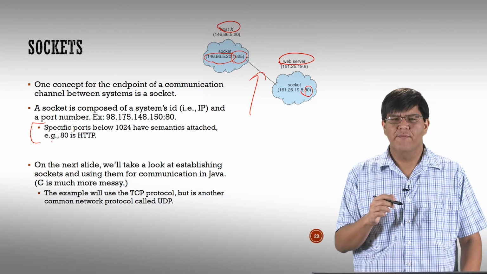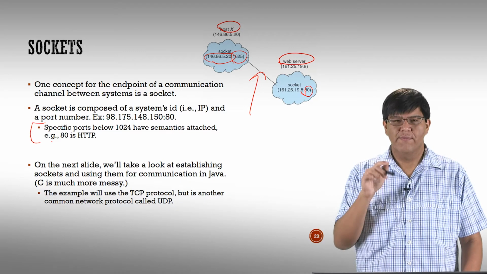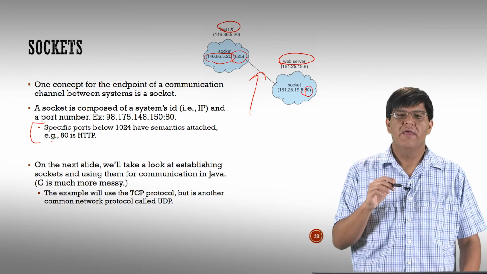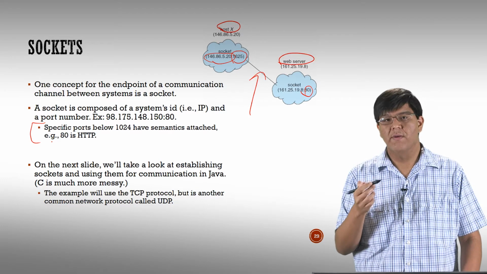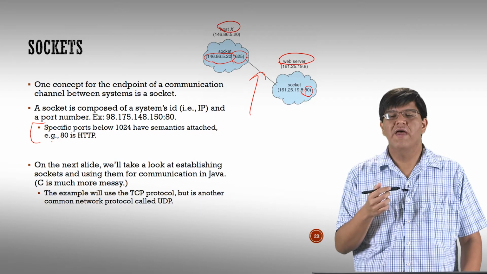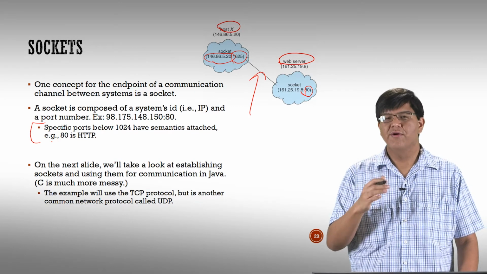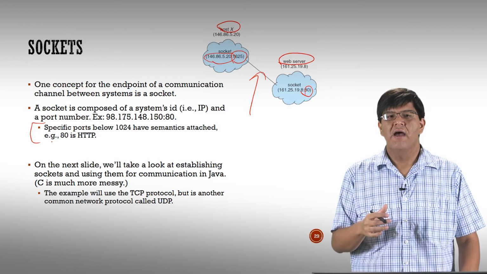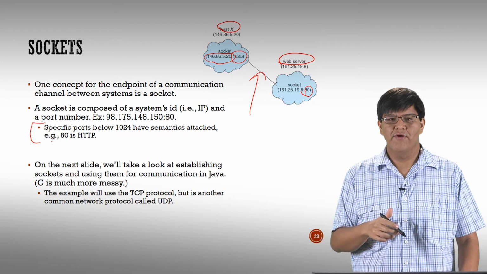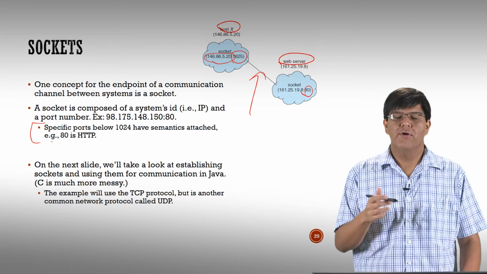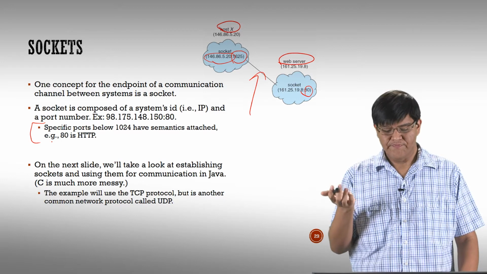There's also a pattern behind the scenes for ports, in that those port numbers have some semantics attached to them. For example, port number 80 in the example on the slide is the port for hosting a web server. If you want to serve out a web page, typically it's going to be served over port 80. So some of those ports have meanings already associated with them. This port is out there to do this. Above a certain range, those ports are free for everybody to grab, so a random program on your computer can listen at a port and ask to get data there. Some of them are fixed, some of them are variable.